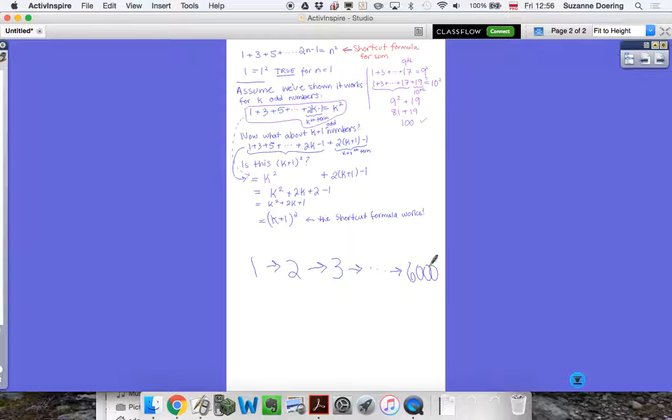And our induction step says here that once it works for that guy, it works for the next one, for 6,000. So any number we choose here, it works, which means we've now proven this formula always works, no matter how many odd numbers we add. But we didn't have to do infinity number of calculations, we just had to use this one clever piece of logic. Pretty cool, huh?